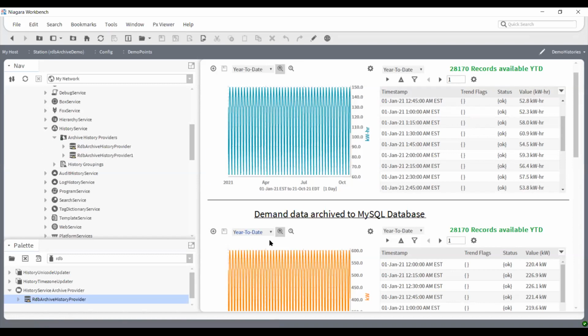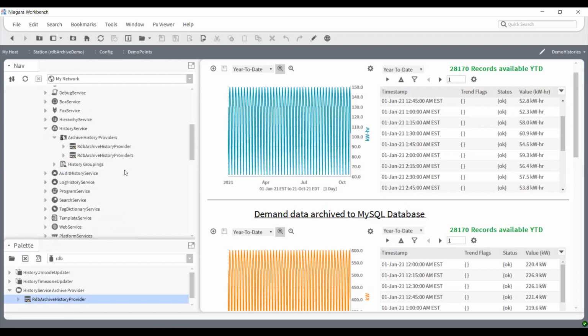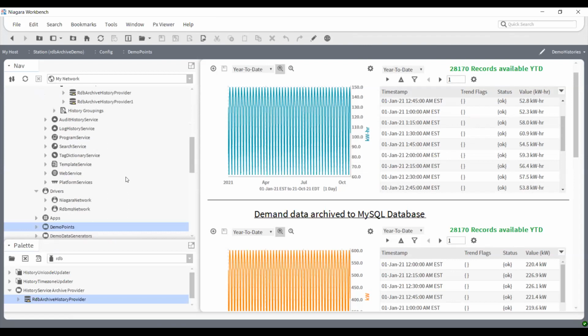Any of your applications now, just because I dropped in these providers, can get access to archive history data. One thing, if you want to start using this, you may find that you can reduce the capacity of your local history records, because before I needed to keep my local history capacities pretty high to support these queries that went back a couple years.